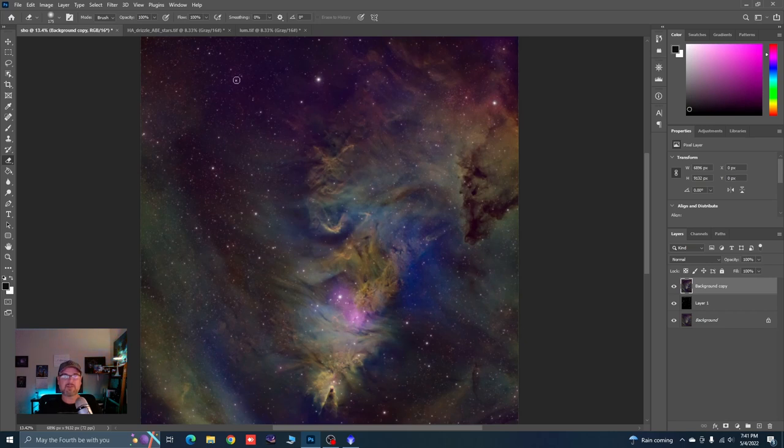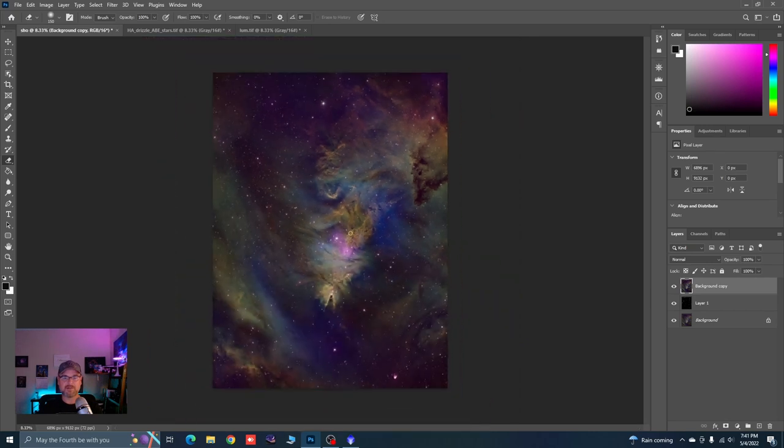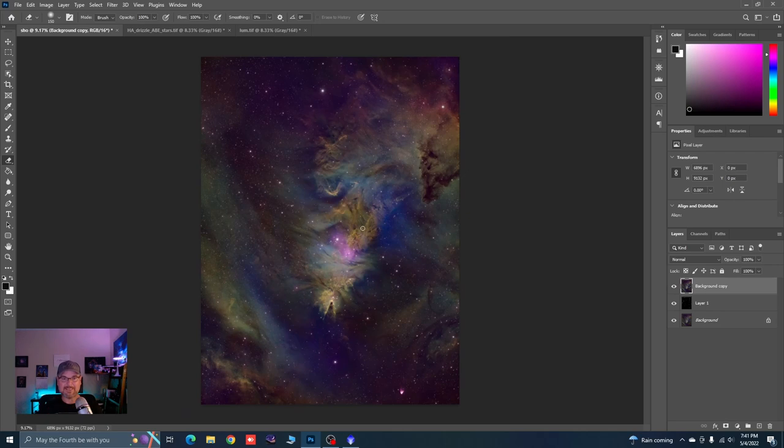Now I'm going to do something super crazy back in PixInsight to finish this image up that I've been working on. Takes a little while, but bear with me. Really makes a difference. So here's our image. I dig it. You dig it?